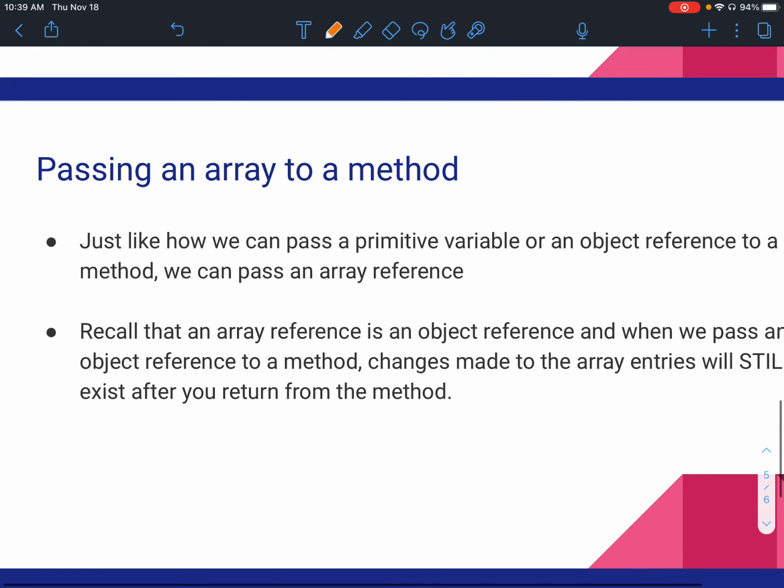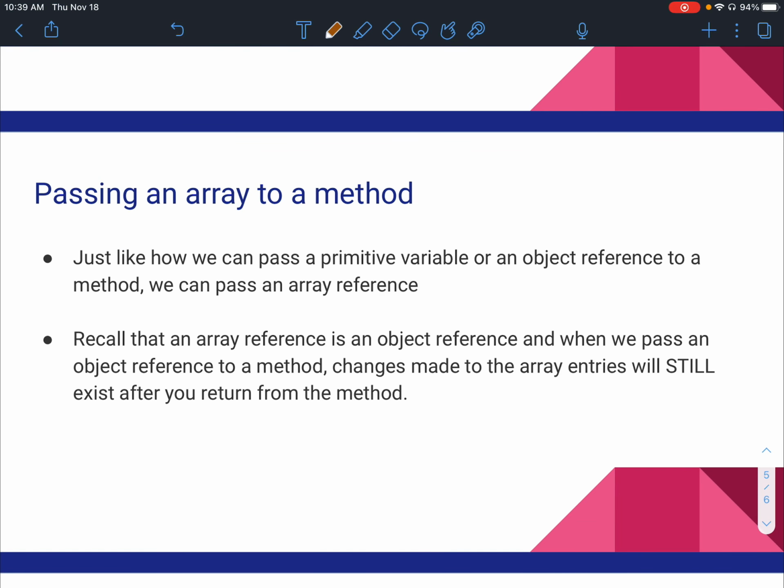Passing these values as parameters into a method. Again, we just have to follow that general rule we learned last time: when you pass in primitive data types, it makes copies of them, and therefore the changes made in that method to the copy don't actually happen to the real one. And when we pass in objects, everything works the way that we want them to. If we make changes to that object in that method, it will occur to the actual object outside of it.